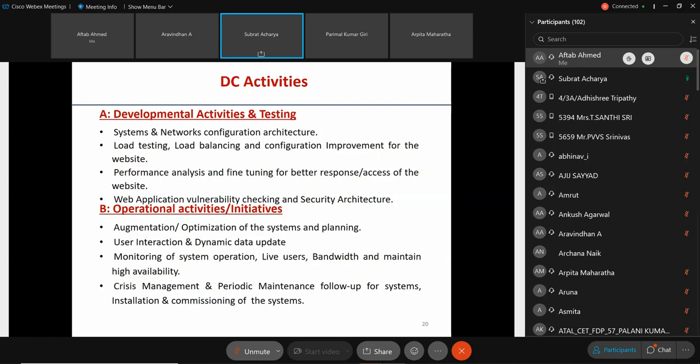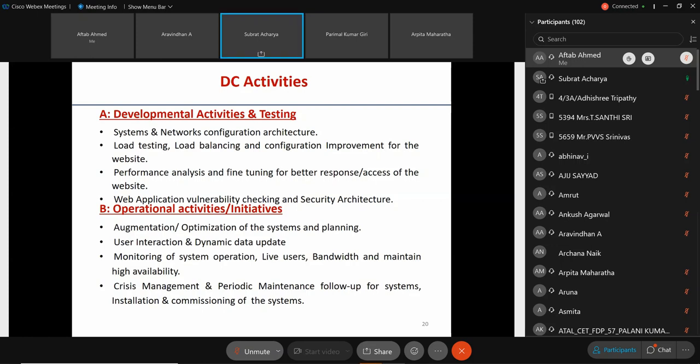Then here I'm classifying some of the actions as developmental and some as operational. That means in the operational scenario, the periodicity of changes will be very low. But when it comes to developmental activities, there will be much fine tuning on a regular basis. That is the main classification I'm trying to show here.